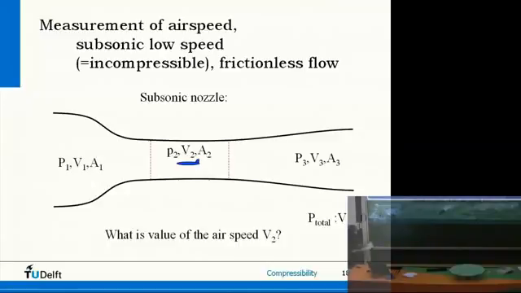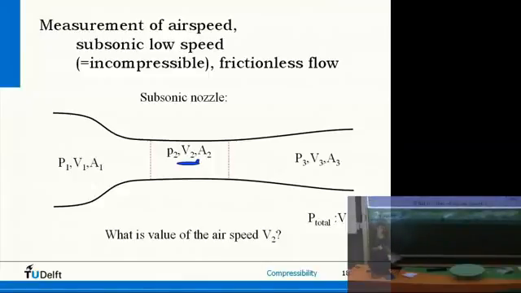Then I gave you homework, which you can now maybe solve. So given this example, homework 4.4, please have a look at it. It was also a converging, diverging nozzle with V in and a pressure 2. A contraction ratio is given there. And P1 minus P2 is given here.